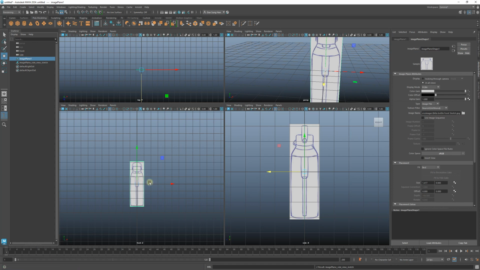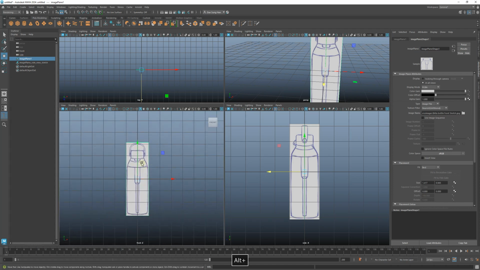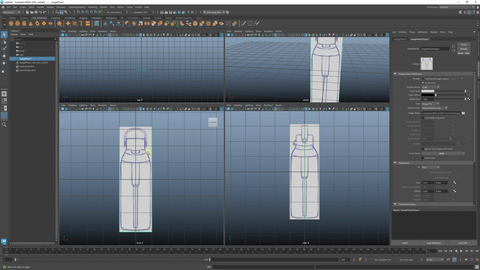Image plane 1, which is right here, I'm gonna press Q to hide the handles. This is what I interpret to be the front. I'm gonna double click on it and put in front view sketch.